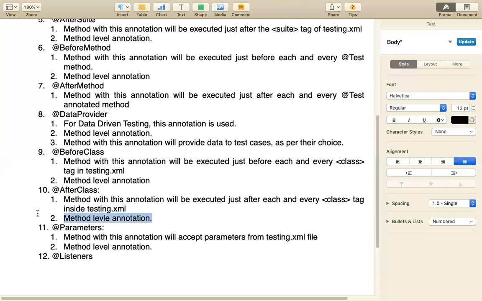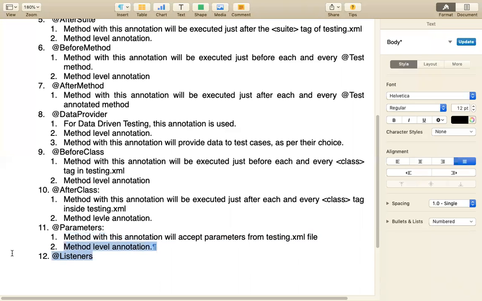Again, this is a method level annotation. Next, we have @Parameters. A method with this annotation will accept parameters from the TestNG.xml file, and those parameters will be percolated to the test methods. This is again a method level annotation.